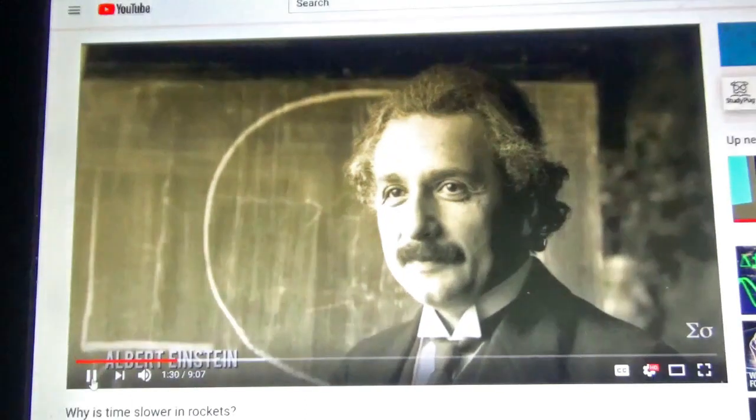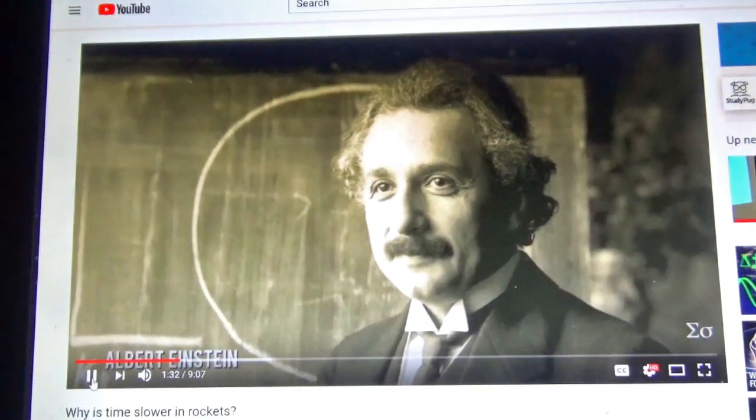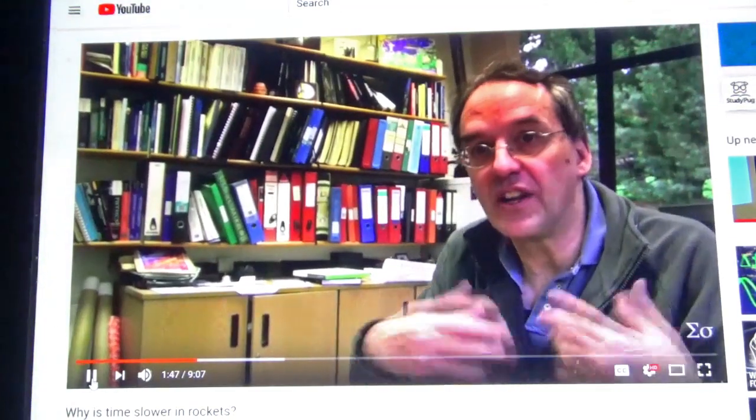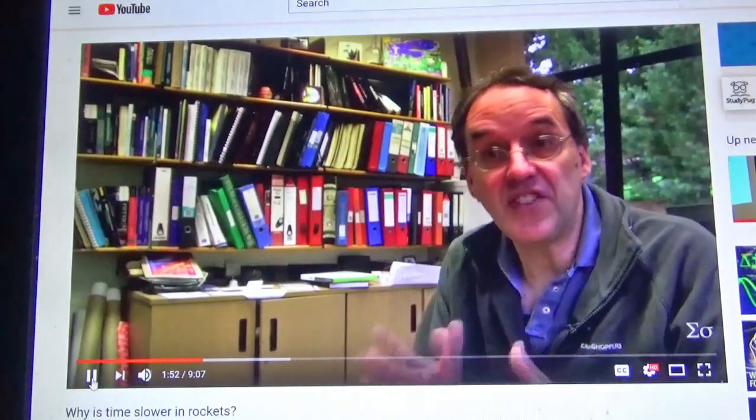We need to back up a little bit and talk about special relativity to do this. The fundamental principle in special relativity is that all reference frames are the same. As long as you're not accelerating, so if you're just moving at uniform speed or stationary, the laws of physics are exactly the same. If you're in an inertial reference frame, you can't tell whether that reference frame is moving or whether it's still. If you were inside a closed box, whatever experiments you could do, you'd always end up with the same laws of physics. You won't be able to tell I'm moving and that guy is still, or that guy is moving and I'm still. And everyone's familiar with that, right? If you're on an aeroplane, the laws of physics don't change.